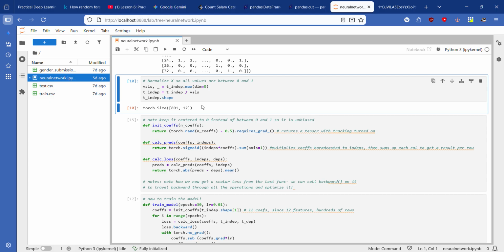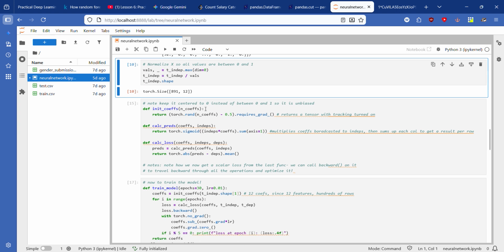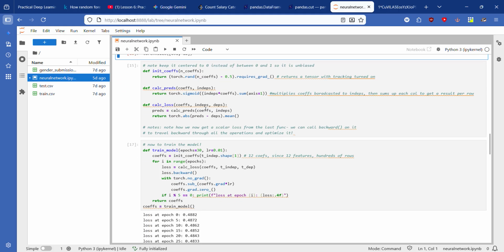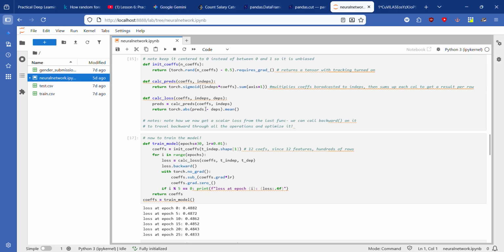They're the features of the model, and that's how many paths we're going to be considering, I guess you could think. So now we get to the fun part. We are going to initialize our coefficients. I think I talked about this block of code in my loss functions video, if I'm not mistaken, so I'm going to breeze over this.